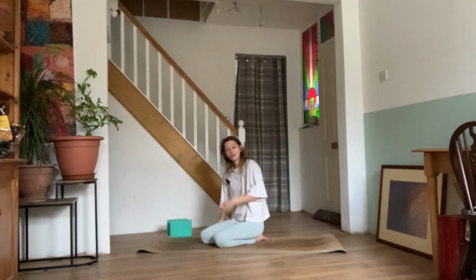Today I have for you a yoga flow for the arms and the abs. So we'll build some strength today with some nice challenging yoga asanas that will help build some strength in our body and kind of get our little yoga workout in for the day today. So when you're ready, come join me on your mat and we'll begin in a child's pose.